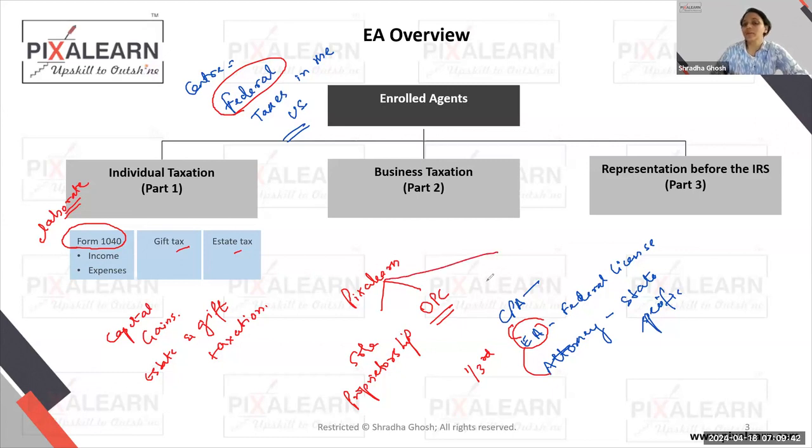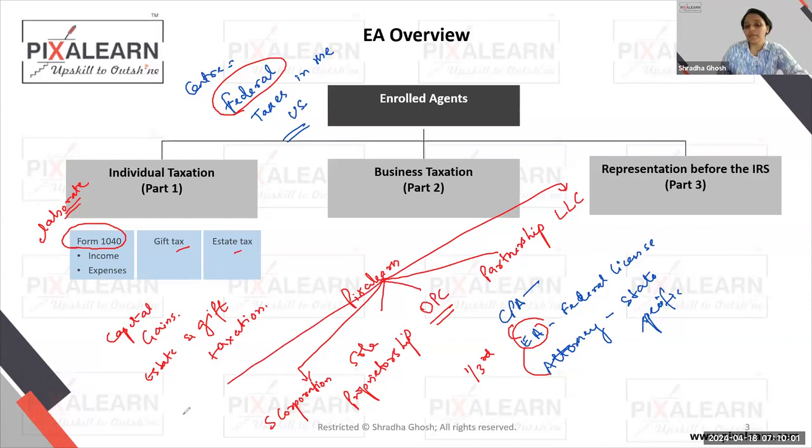Now, Pixalearn can also be a partnership. If I partner with somebody else, we can also register it as a partnership. We can also register it as an LLC, limited liability company. And then later on, you will see I can also register it as something called an S corporation, small corporation in the US. And if Pixalearn goes really big and we decide to go and file the paperwork, we can also call it a C Corp, which is the highest form of corporation in the US.